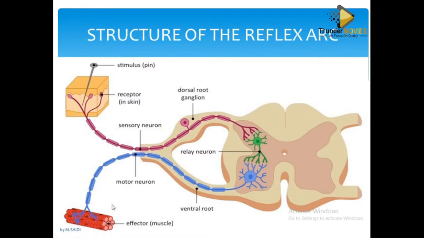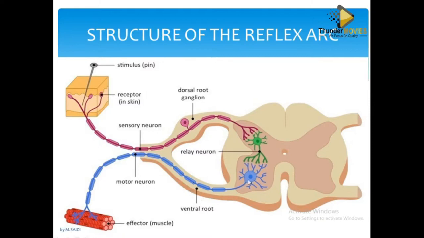So you need to know how this mechanism brings about the information. If you know the part and the function, then you'll be able to understand the mechanism. It has what is called the gray matter and then the white matter. It has the central canal. All those parts you need to also know, because they can ask you to label.